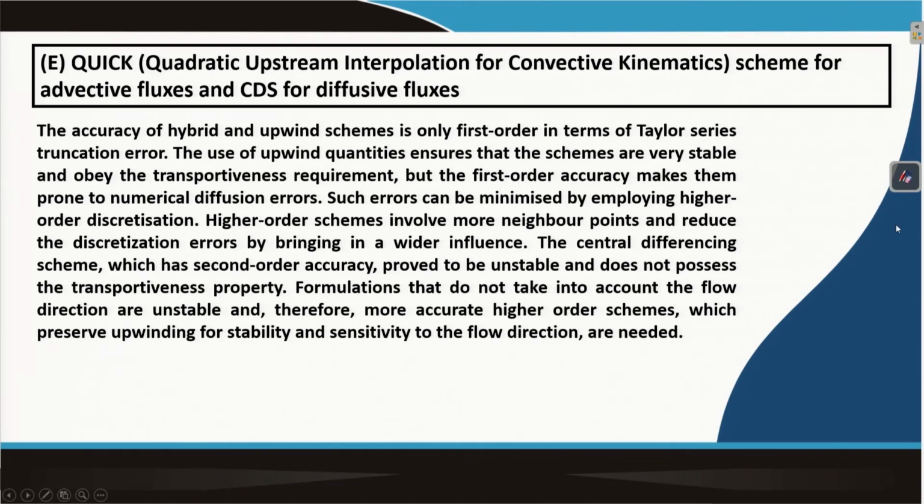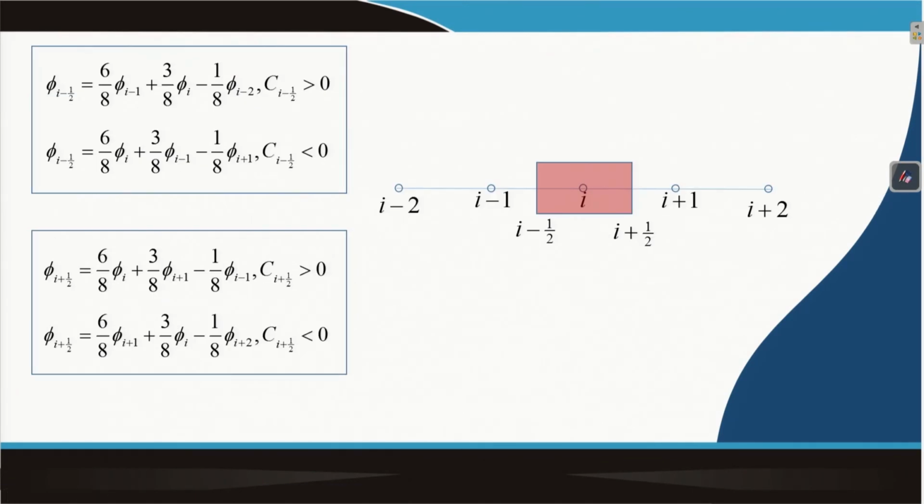So, with this we come to the end of this module, and in the subsequent module we are going to look at the incompressible two dimensional Navier-Stokes equations, where we would not assume the velocity field, but we would try to find ways and means by which the velocity field can be solved. And then we look at the distribution of pressure and velocity in the flow field, or we would also look at distribution of derived properties like stream function and vorticity in the flow field. Thank you.